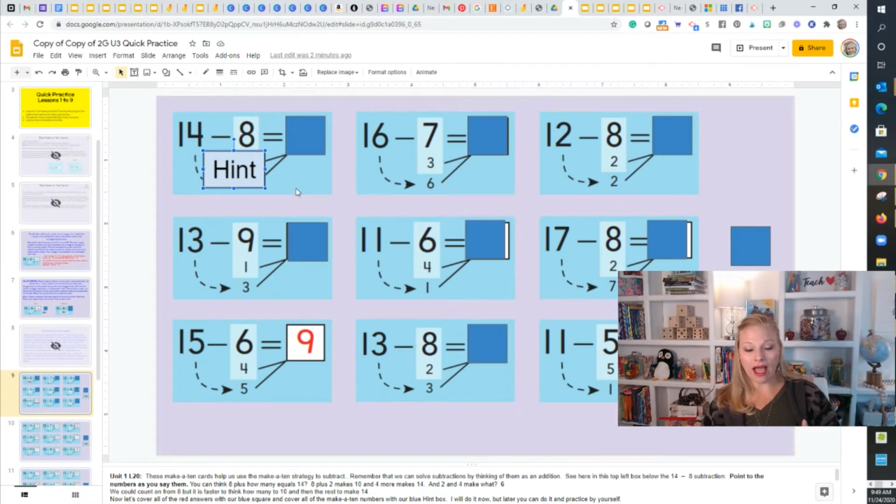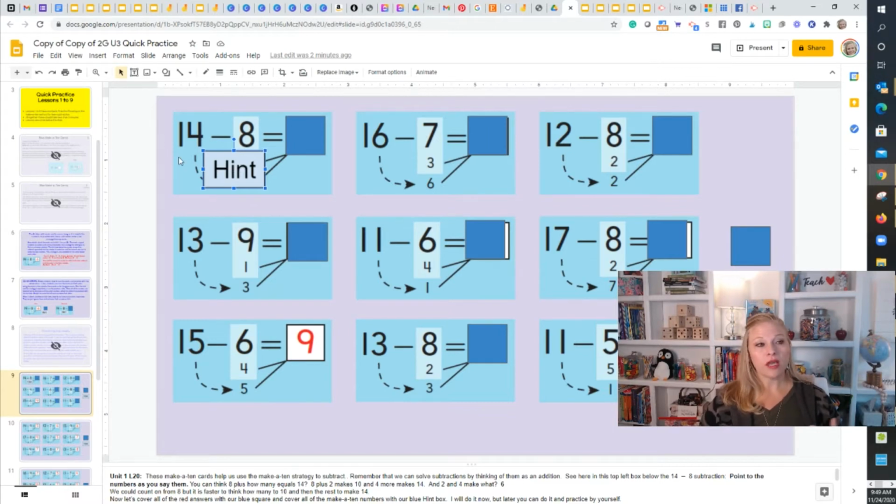Now, I have for you the Make 10 cards as well. For all of you who are in my Math Genius squad, you're going to see those that have a 10 frame and other ways to help make this a number talk. But in the interim, for all of you who have this slide deck, you're going to use the hint card.